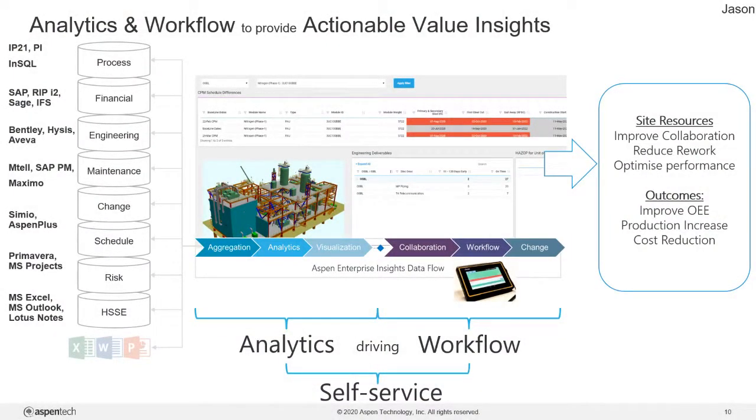Well, thank you to you and to the entire team for letting me come and work with y'all today and present Aspen Enterprise Insights. And so what you see on the screen right here is that just what you've been hearing is that analytics bridges the knowledge gap between what we know and what we need to know. Taking your eyes from left to right on the screen, the workflow bridges the alignment gap between tasks that are executed and tasks that we need to execute. So when we put all these together and you bridge the effects gap, you will see what we're trying to achieve and what we need to achieve.